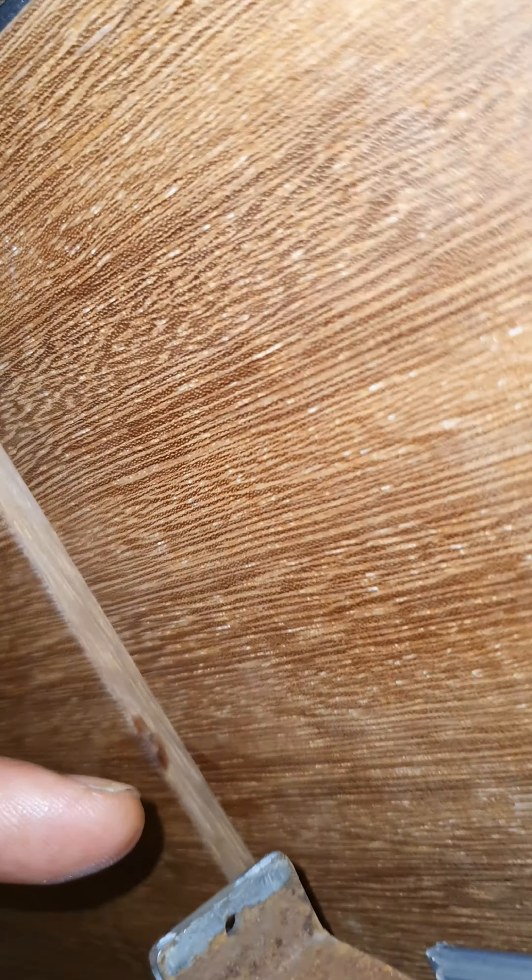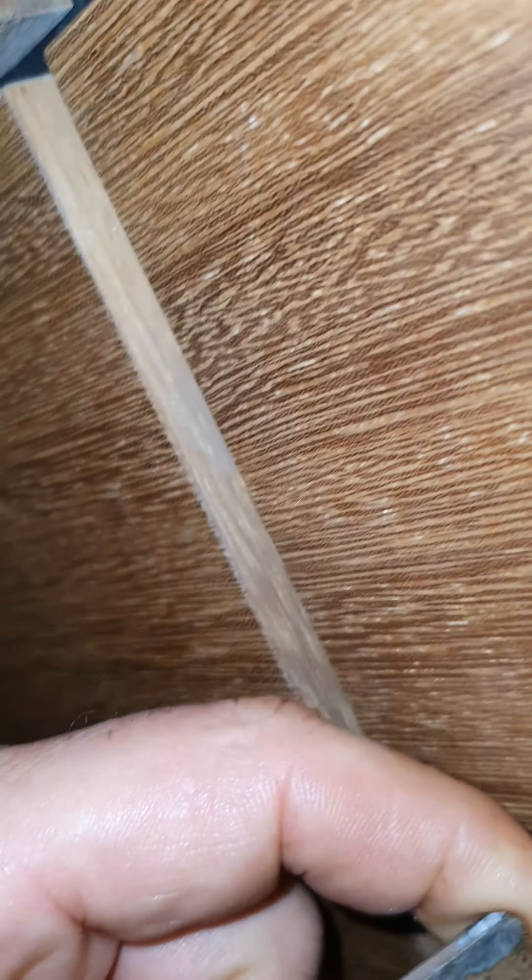That might have caused it to pop out of the channel. Otherwise the window is fine. I need to get the company to let us know how they are going to put it back in, and I also need to know whose responsibility it is. If you can provide us with the information requested in the email, we can dig out how to go about having it repaired without any financial cost to ourselves. I'll go into more details in my email. Thank you.